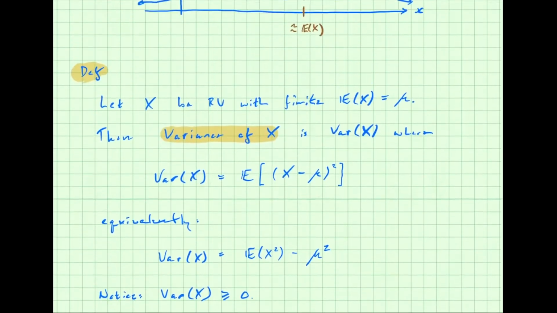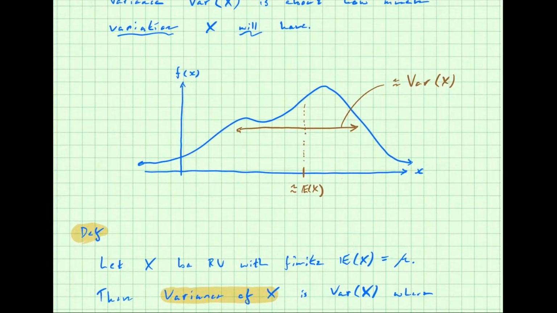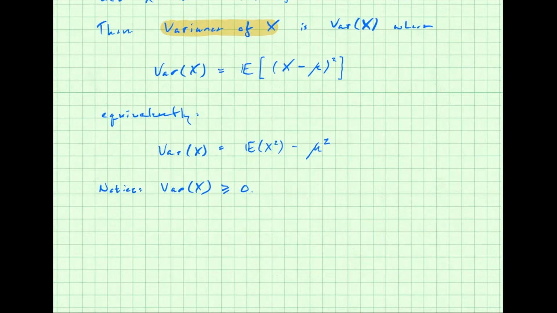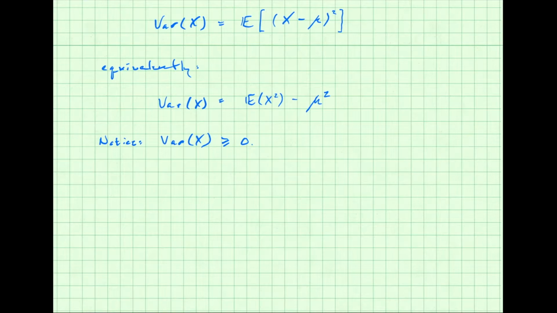And that fits with this kind of picture over here. It's certainly possible to have a negative value for the expectation value. That could have been somewhere over here if you had a different distribution. But it doesn't make any sense, at least in this picture, to have a negative value for the variance if the variance is somehow describing to you how large is this kind of non-zero region of the distribution. If it somehow quantifies that, it wouldn't make any sense to say the region is negative in size, really. So it's never negative.